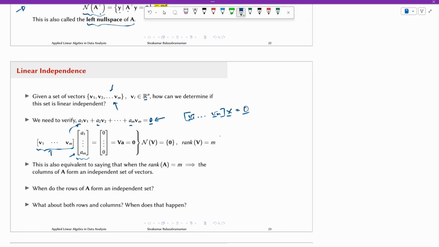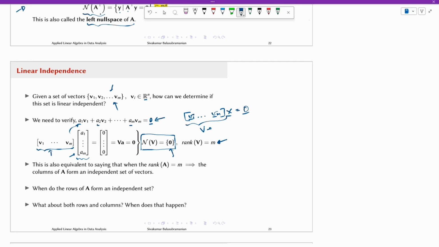Essentially, you're saying, well, if you call this matrix V, find the null space of this matrix V, because the null space of a matrix is essentially all the values of X that will map to zero, right? And if the only possible solution is, or if the null space is only the zero vector, then you know that the set of vectors formed by the columns of the matrix are linearly independent. The moment you have any other value here for the null space of V, then it's a linearly dependent set.